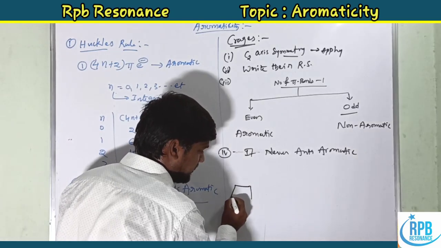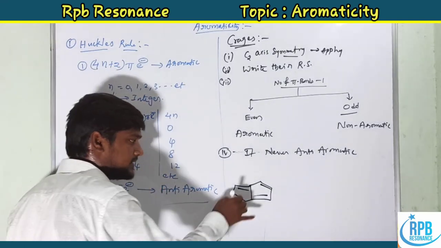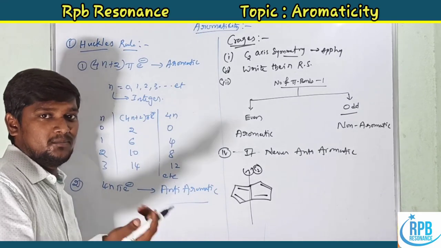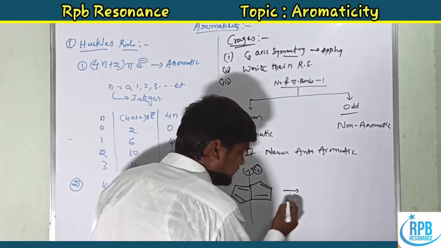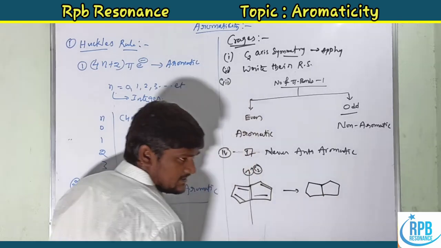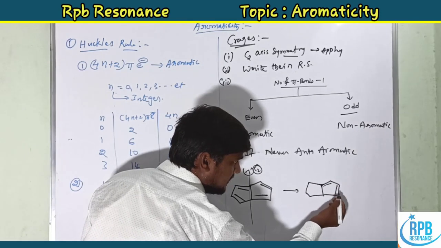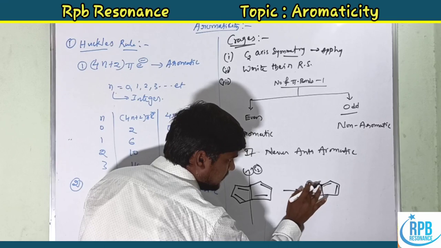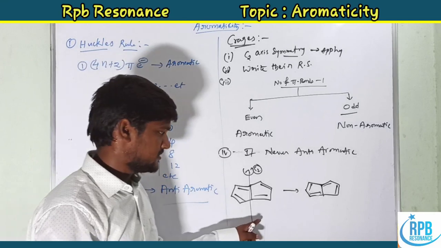Now let us assume that here it is the pentalene molecule. So these are the double bonds. Now let us apply the C2 axis of symmetry. It possesses a center of gravity. Now the molecule is rotated. Here it is the pentalene structure, so the rotation leads to the double bond over here. After the rotation, here is another double bond. So this is the C2 rotation of the pentalene molecule.